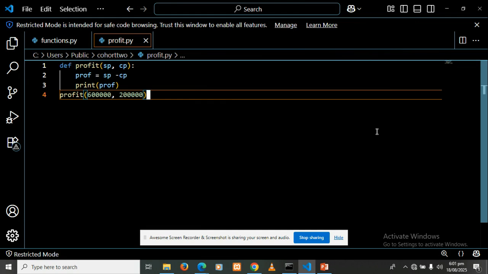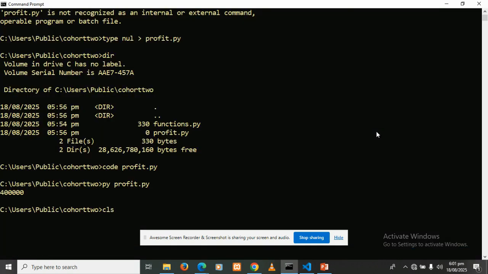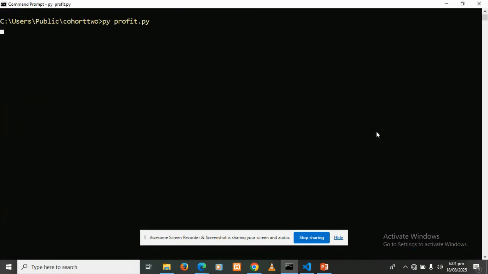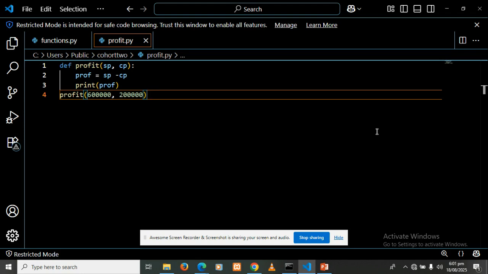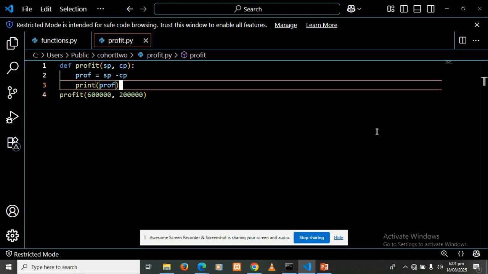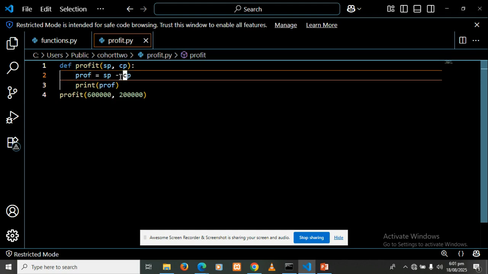The only thing right now is our application does not look interactive at all. So this is something that we can address. We want it to be interactive. So one of the things we can do is we can add more arguments to the print function. The only argument the print function is taking right now is prof, which is the result of the subtraction of cost price from selling price.